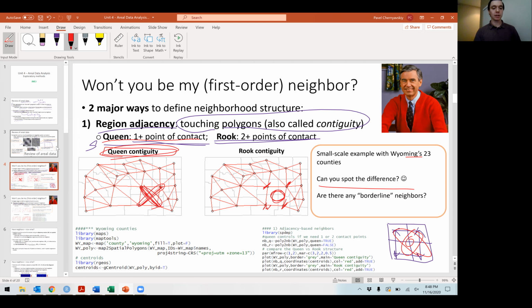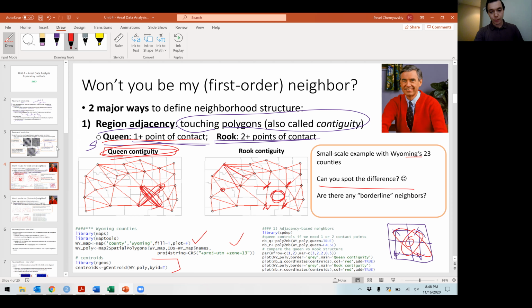Most of the code at the bottom, you guys have already seen. Pull down county polygons of the state of Wyoming, project them using UTM-13. Centroids are little dots that are put in the middle of each county, and that just overlays. It's not required. It just makes a point where the lines that represent the neighboring regions can connect.